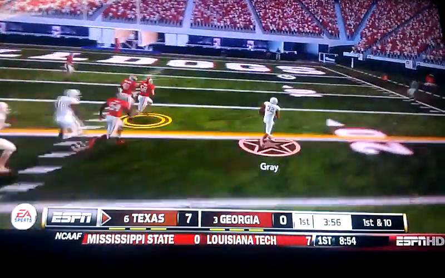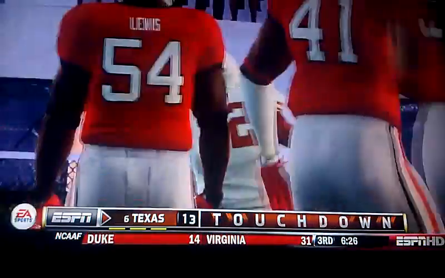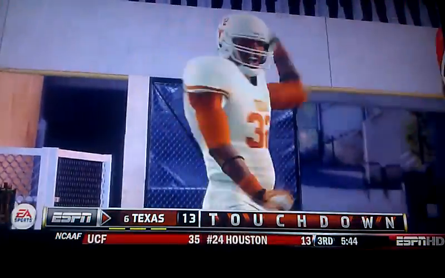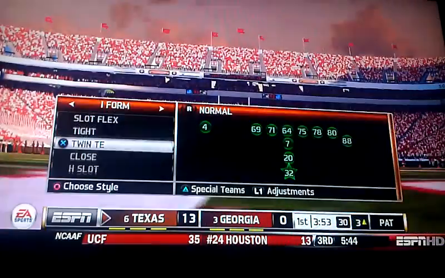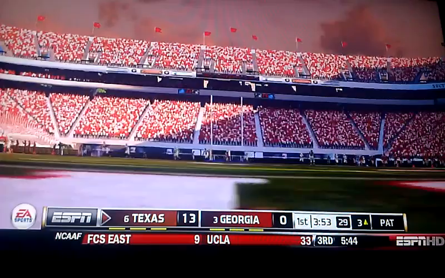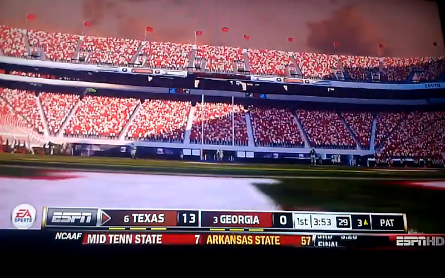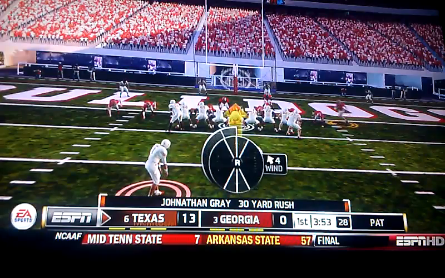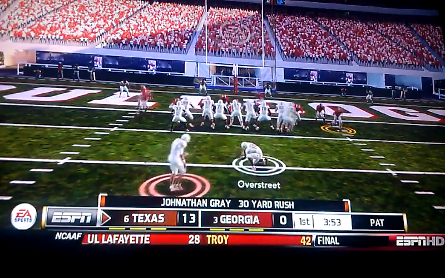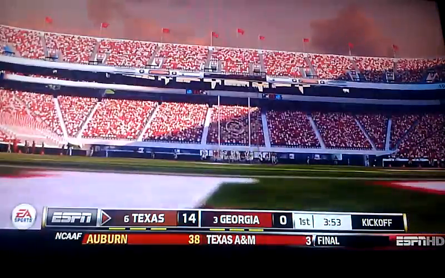They give to the tailback. He's at the 20. Touchdown, Longhorns. So they give it to the All-American, and he takes it all the way. Everybody's been talking about this guy before the season even started, and today we're getting a chance to see how good he really is. He splits the uprights with the extra point.